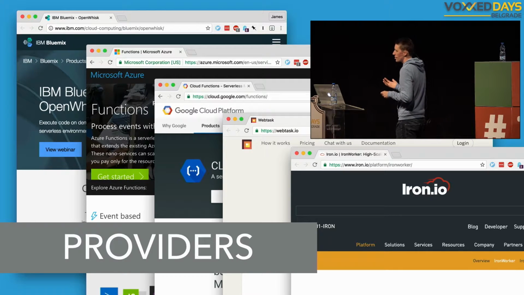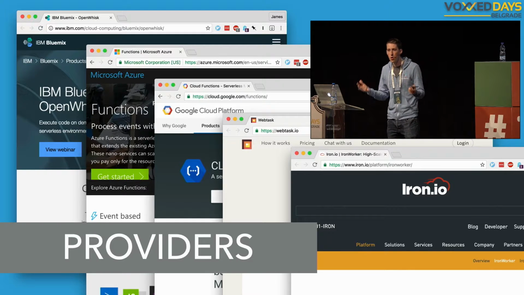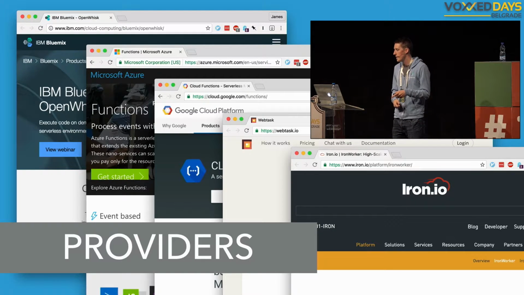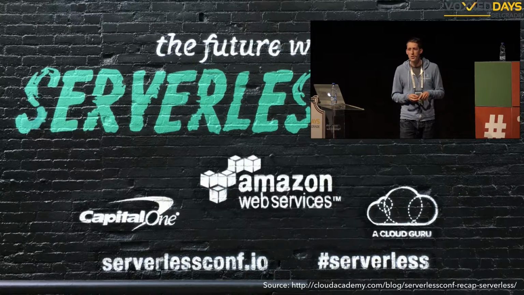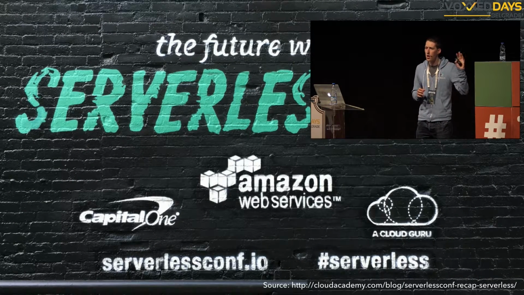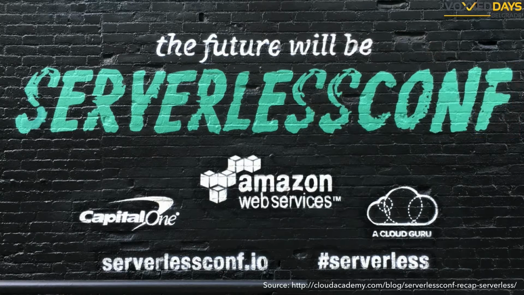But I think the real measure of popularity for any developer technology, right, is conferences. Conferences like today. And this year in 2016, we had the first serverless conf. It was in New York back in May. It was incredibly popular. It was sold out. It had brought together all the big providers and developers and frameworks. And it was so popular that the organizers are running it again, twice this year, once in Tokyo and once in London. I think it's a true measure of the interest in this technology that they've managed to pull off 3 events this year.